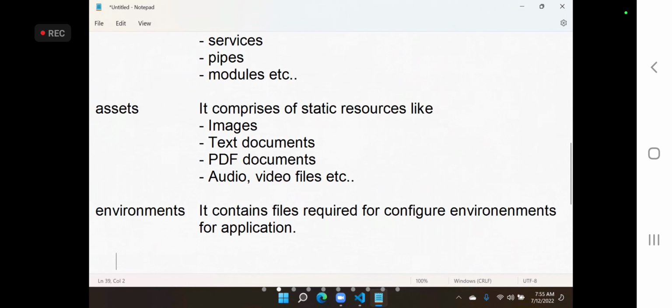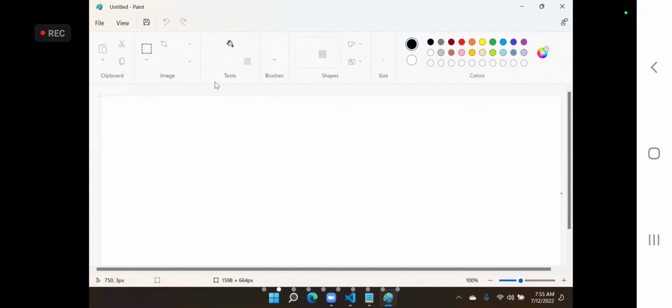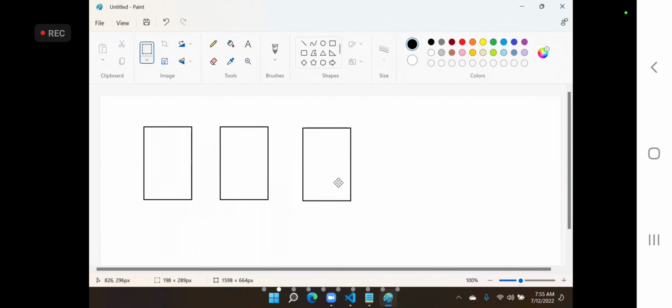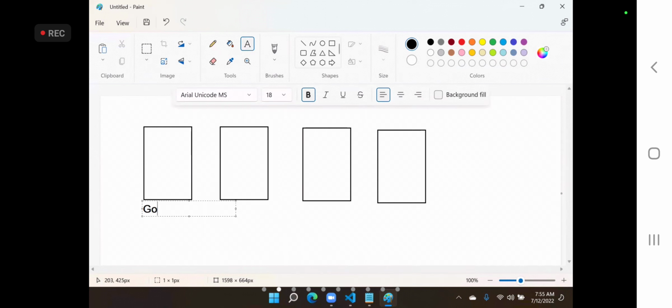Actually, I hope you already know, in real-time software development, the entire software development happens in 4 servers. We have a golden server, which we also call sandbox.